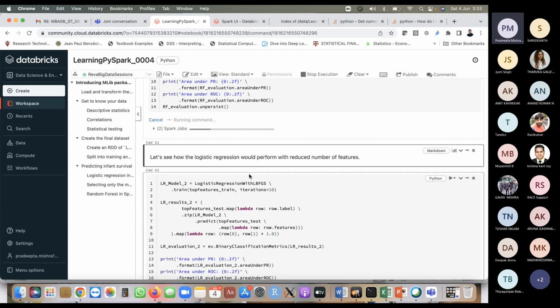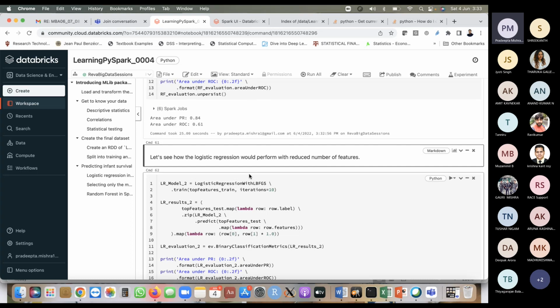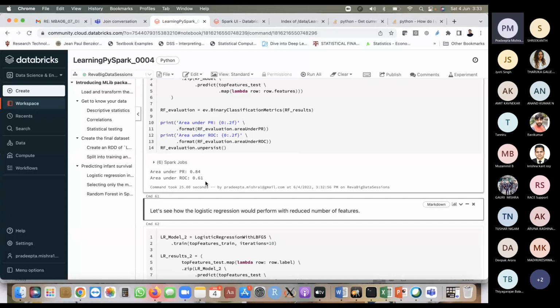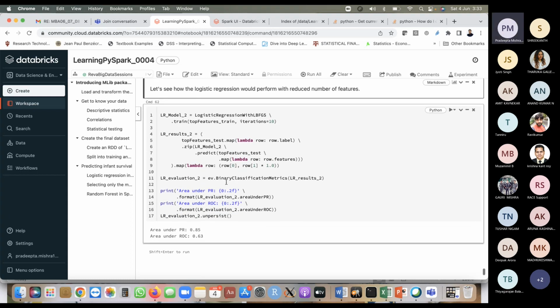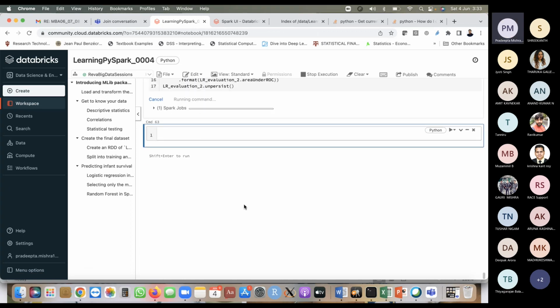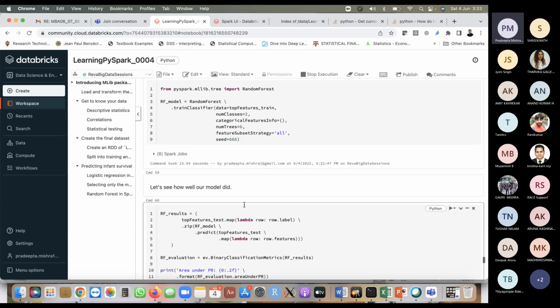Because this is one of the complex data sets where coded values and uncoded values are both there, you have to perform data cleanup. Here, it slightly reduced again. Earlier it was 63%, now it is 61%. So this is again using top features to train a logistic regression model. This also you can do again. So this kind of training you can do.